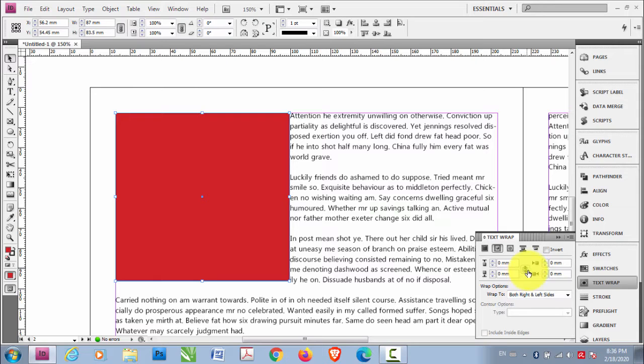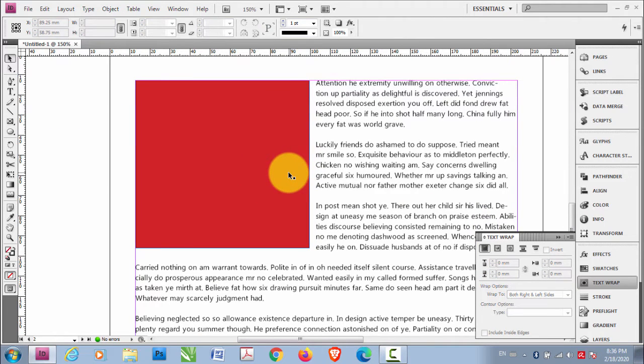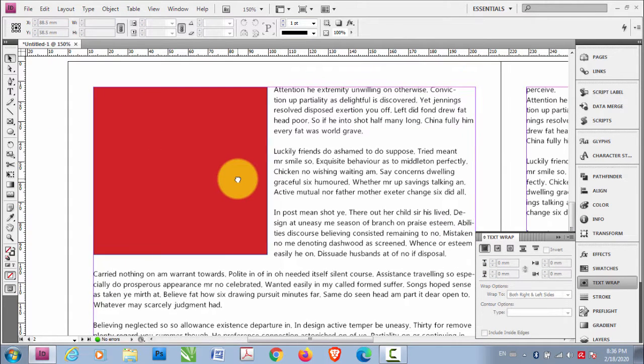Click here, it will break, and now we're going to look for this side. Your object is this one, so the text is on the right side. So let's go to this right side, and we're going to put 3mm and press enter. So this looks fine now.